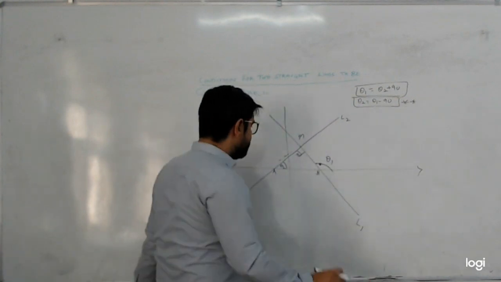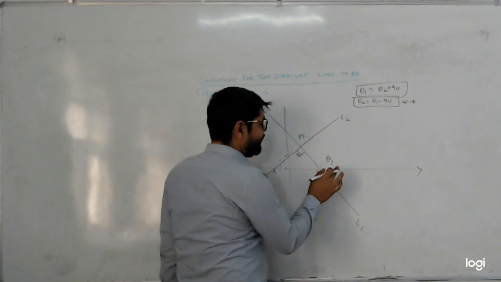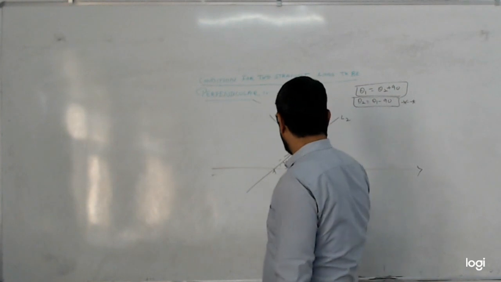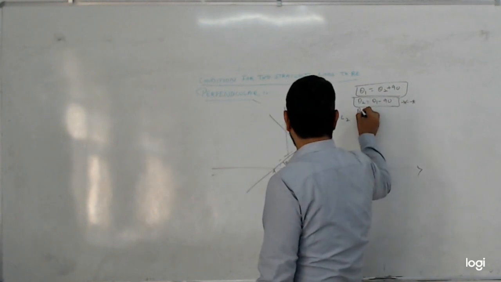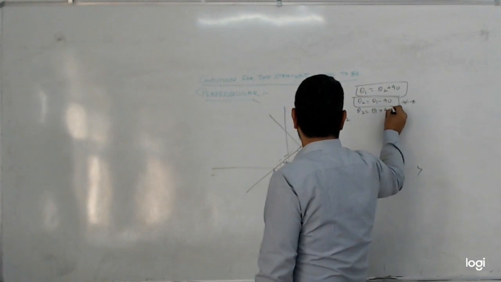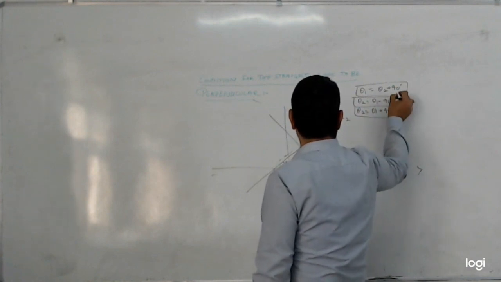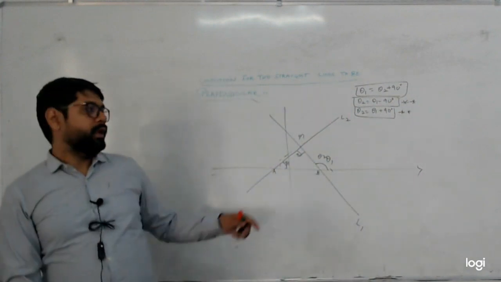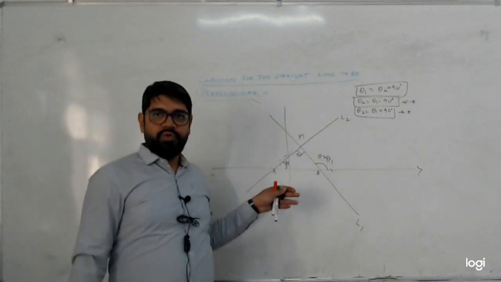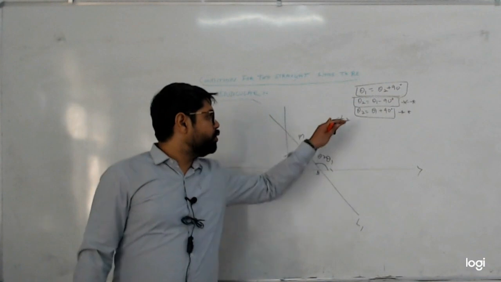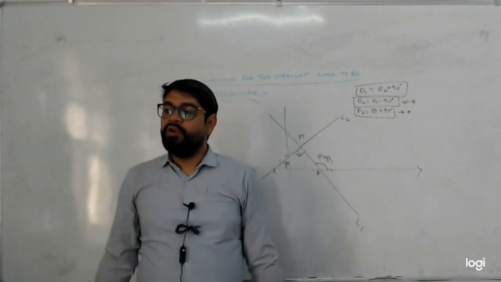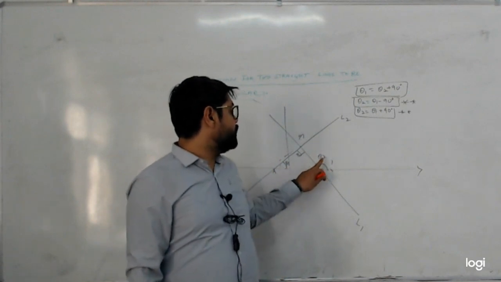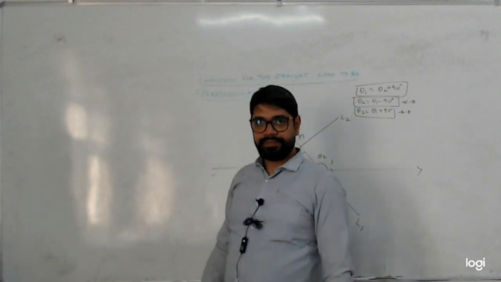क्लियर है? अगर इसी जगह पे हम इस लाइन को फर्स्ट लाइन और इस लाइन को सेकंड लाइन बोलते तो उससे परपेंडिकुलर होने पे तो कोई फर्क नहीं पड़ता, दैट इज उस केस में हम इस एंगल को θ1 बोलते, इस एंगल को θ2 बोलते, और उस केस में θ2 की वैल्यू θ1 प्लस 90 डिग्री आती. बोलो ये बात समझ आई? अगर मैंने इन लाइंस L1 L2 में इस लाइन को जब मैंने L1 बोला और इसको L2 बोला है तो वो कंडीशन है. अगर मैंने इसको L2 और इसको L1 बोल दिया था तो भी तो वो परपेंडिकुलर रहती, कोई फर्क नहीं पड़ता, और उस केस में θ2 सिंपली 90 प्लस θ1 आ जाता है ना.